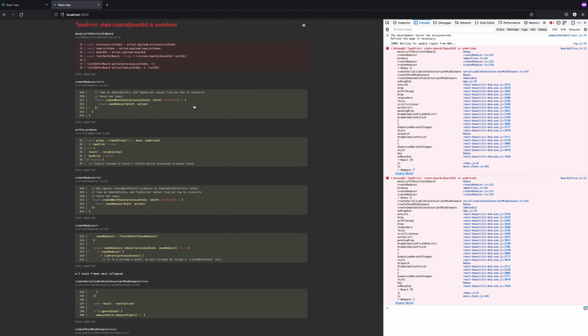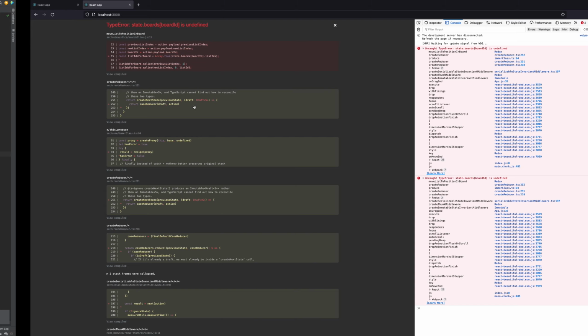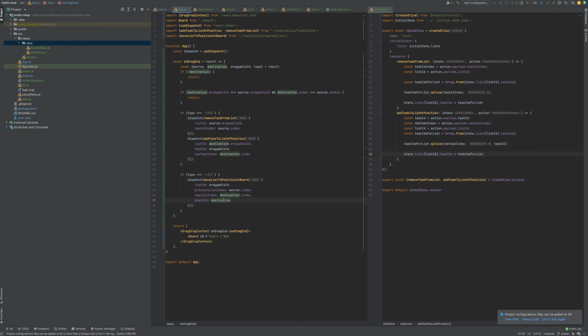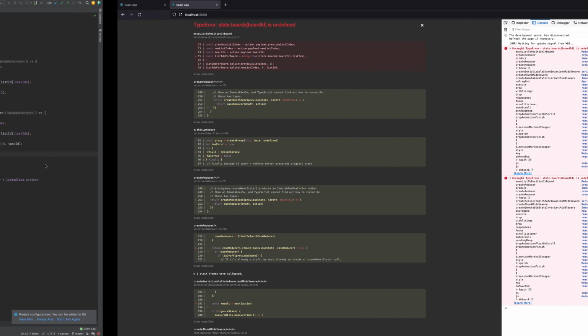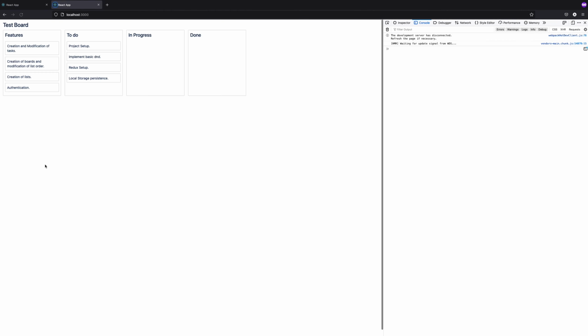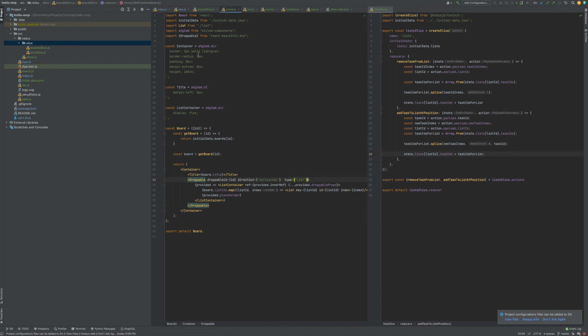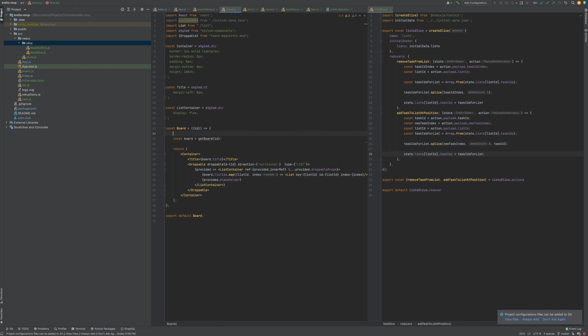State board ID is undefined. So let us see what we have. State board ID. Do I need to restart the server? So let's first update our board from the state and see if we still have the problem there. So we say, hey, constant board is going to be gotten from, so give me a moment.